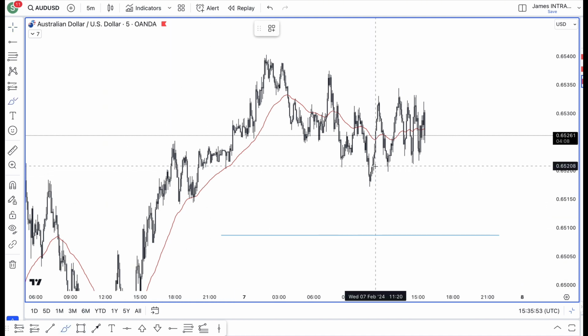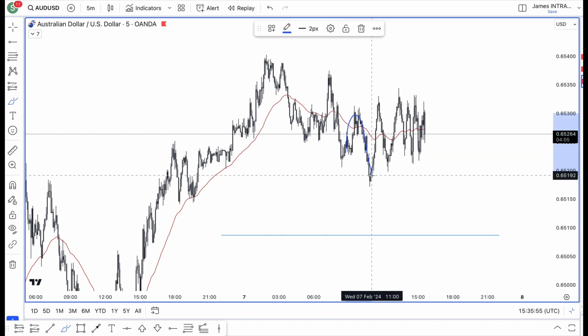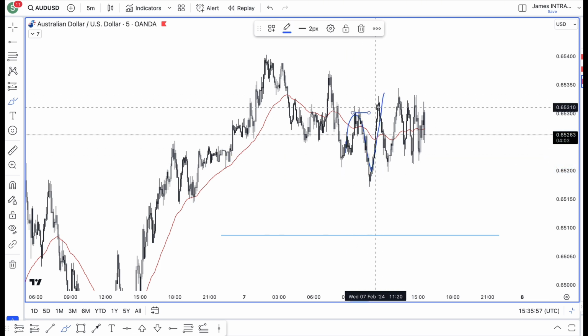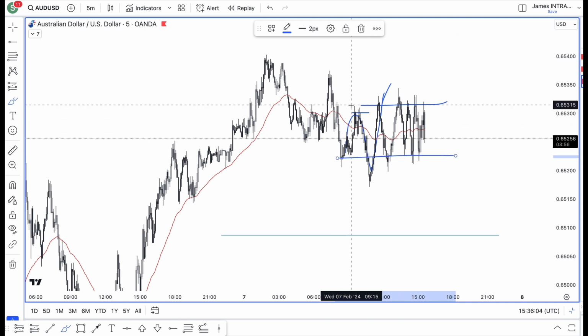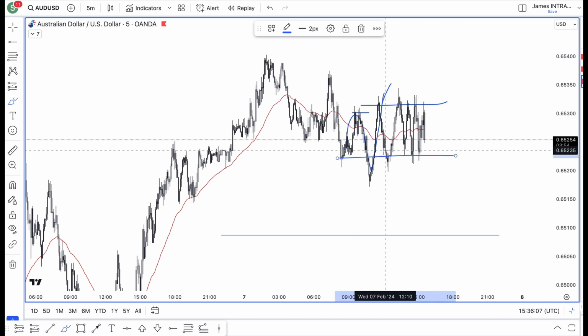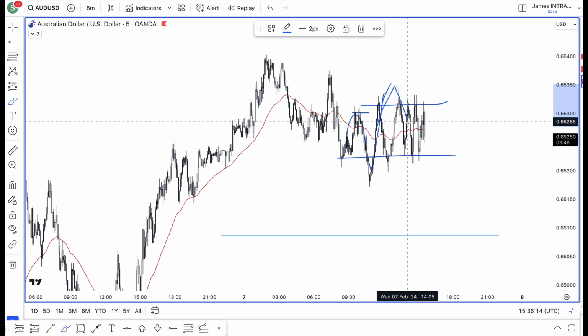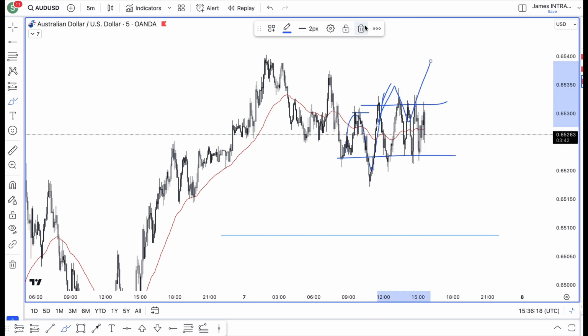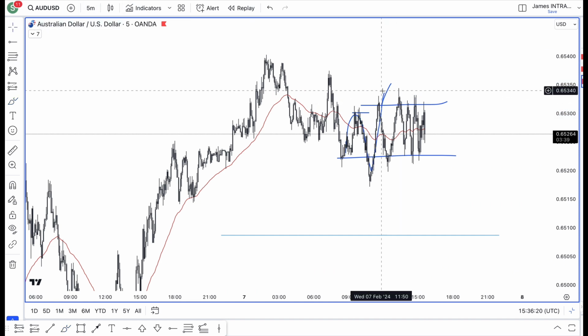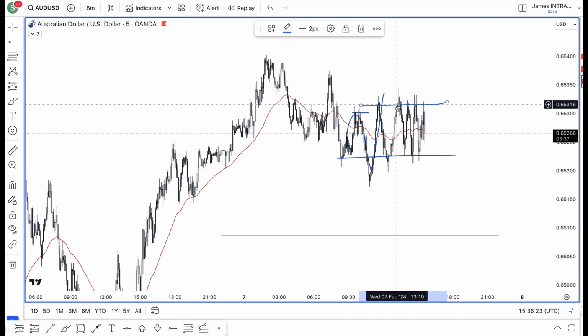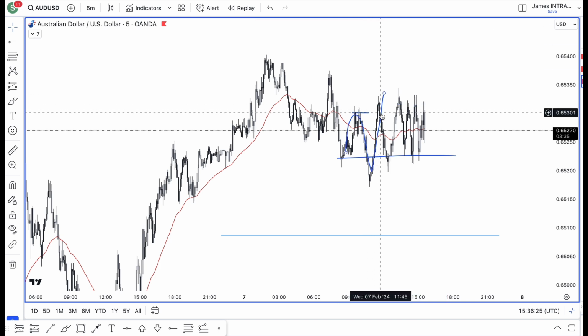Personally, I prefer, when we've been going down like this, yes, we broke and closed above, but I want a clearer breakout, a clearer higher high, because like I said, this has just been ranging all day because we haven't clearly broken out. So we're just moving sideways. In the future, make sure I'm taking trades that have clearly broken out, with a clear retest, so it's a clear higher low, and look for the continuation, rather than subtle breakouts, that's where you're going to get trapped. So overall, happy with the trade.